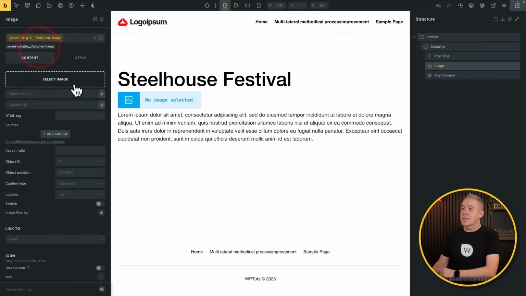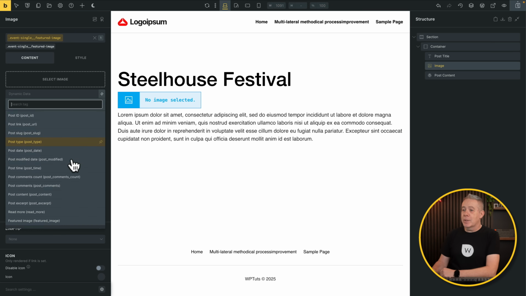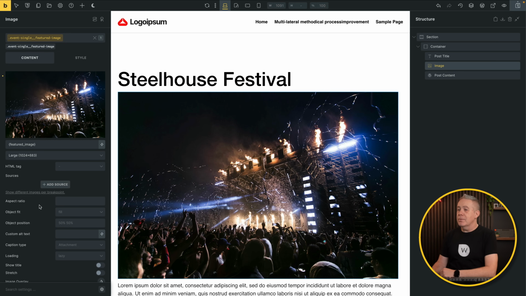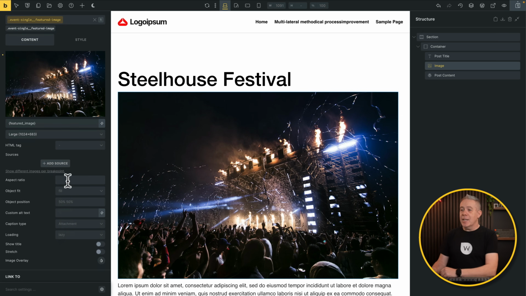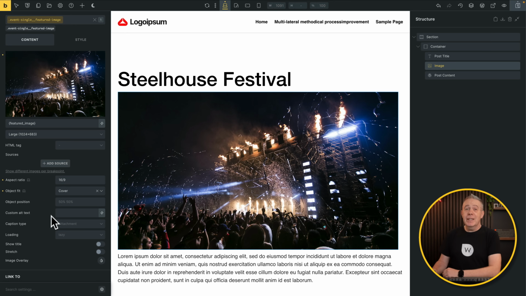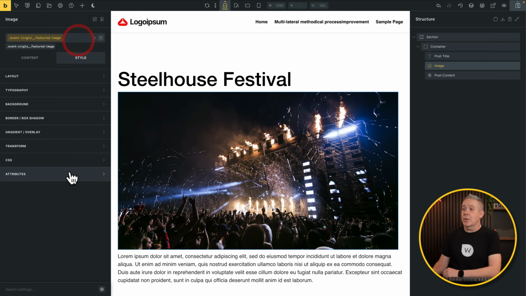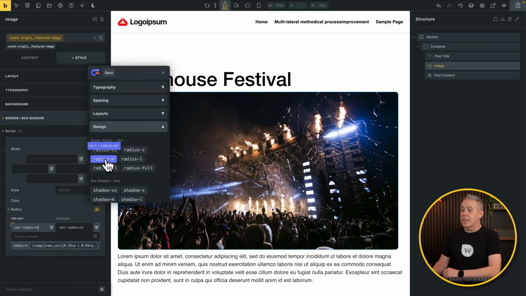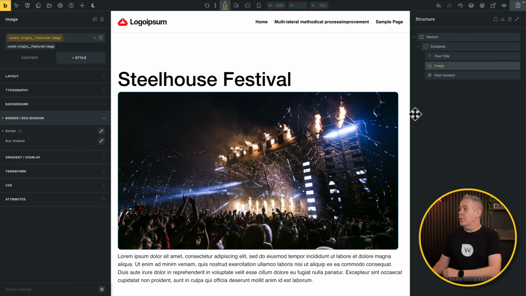Come into image, let's connect this up. So we'll select our class, choose our dynamic data, and like we did previously, this is our featured image. Give it a second or so, that should load that in. There we go, cool. Let's set the aspect ratio. We'll do 16:9. I'll set the object fit to cover. And while we're at it, you can get creative here if you want to have a bit of fun. Let's come into our style, for example, come to our borders, into our border itself, connect these corners up, and apply some radius here. Let's say we want a medium radius, round those corners off, nice.